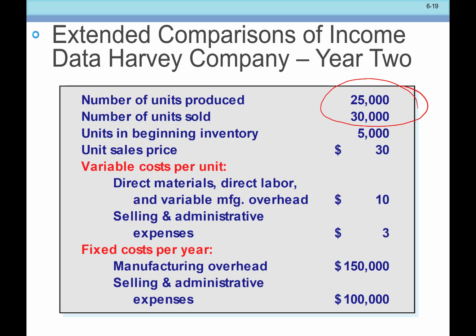There's some units that they're going to go ahead and do what? They're going to go ahead and sell some of those units in beginning inventory. And when they do, the fixed manufacturing costs that are included in beginning inventory are going to be released from the balance sheet and be reported as an expense for the period. So absorption, or not an expense, but cost of goods sold. So absorption will have a lower net income than variable.